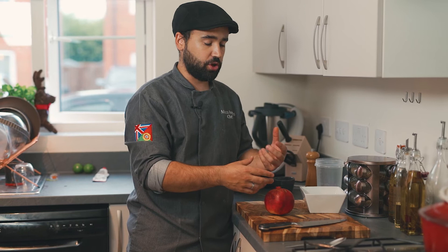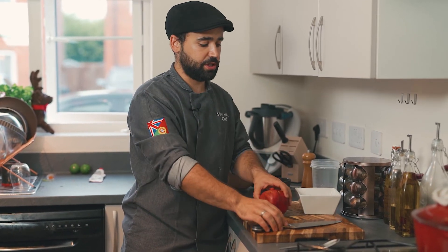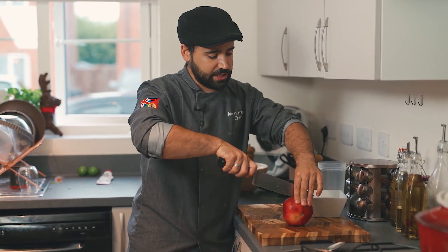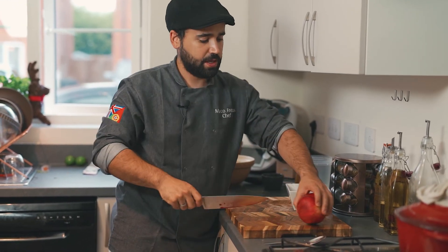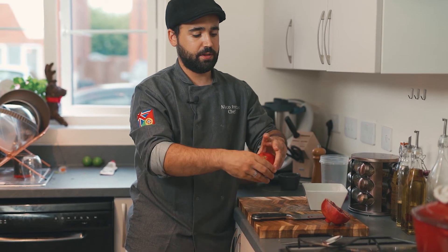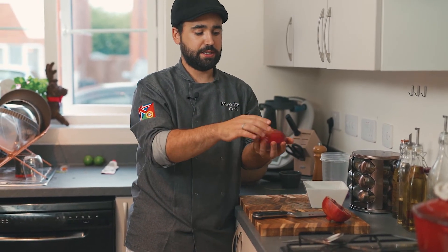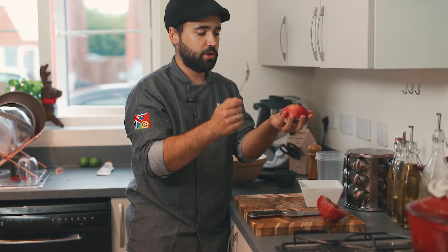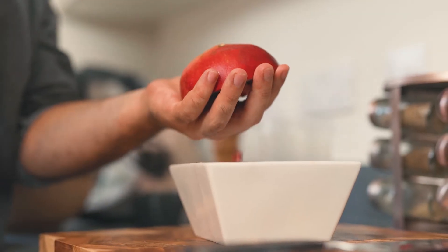Like I said at the beginning, I'm gonna use some pomegranates to finish my dish - they give a nice sweetness and a nice color. To take the seeds out of a pomegranate, slice it in half, hold it with the seeds facing down into your open hand, and with a spoon just smash it to release all the seeds.